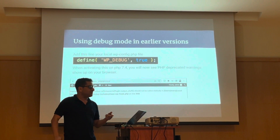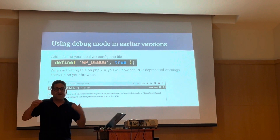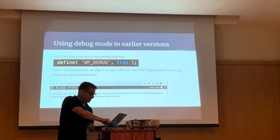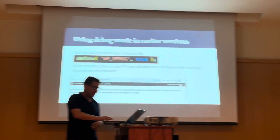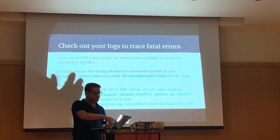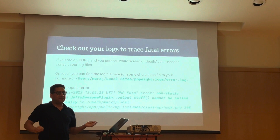And while you're doing that kind of testing, you should definitely put this debug line in your WP config. It puts your website into debug mode, and especially when you activate this on 7.4 — and obviously you want to do this definitely not on a public-facing site. When you activate this, you're going to see warnings that float to the top of your browser. You need to know where your logs are so you can go find these errors and get more information on what might be causing the issue.